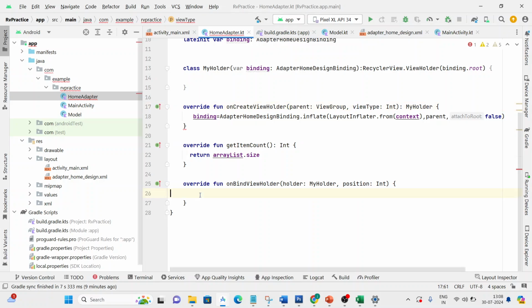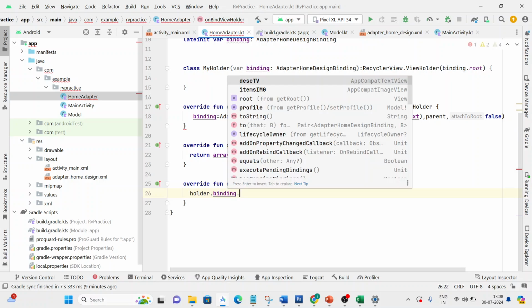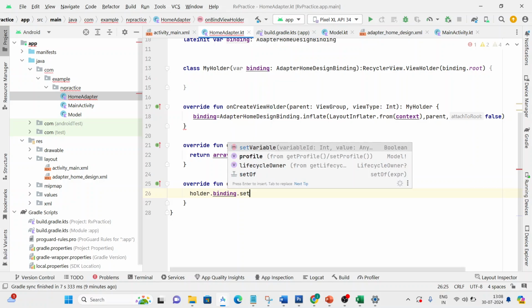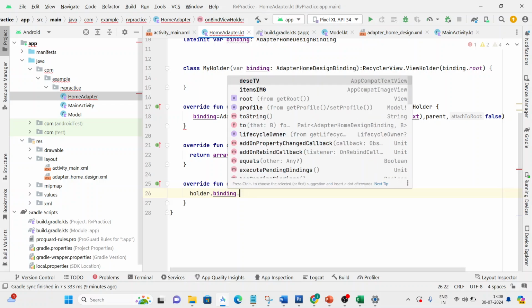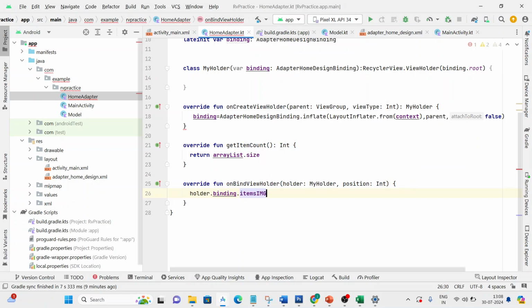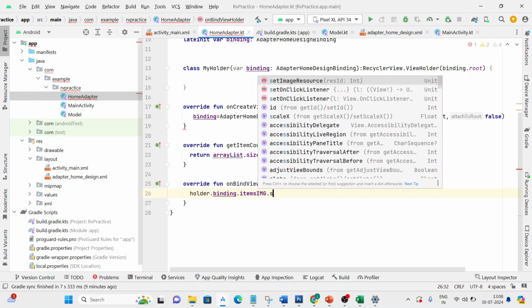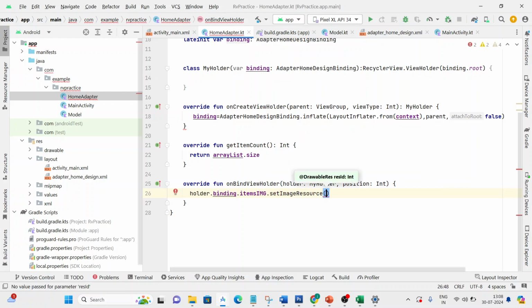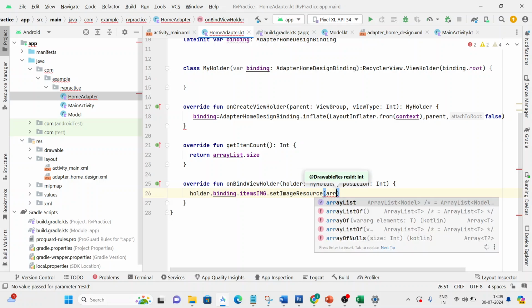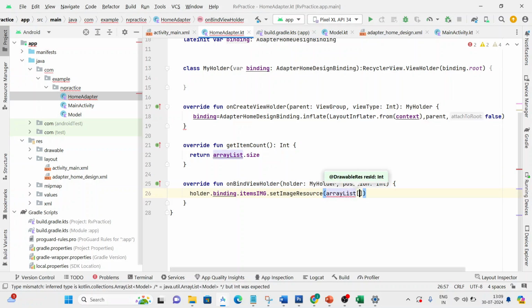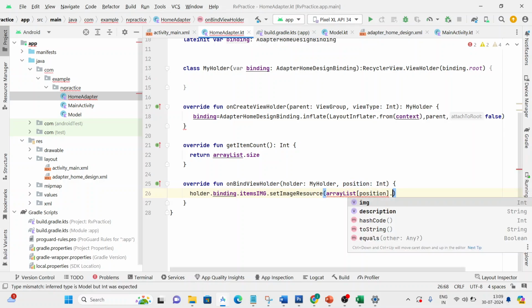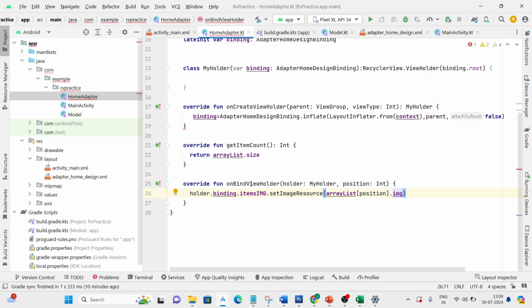Okay. Now go inside the view holder here, and first I will set the image over there, holder.binding.setImageResource. First I will get the ID of the image, img.setImageResource, and here I will get the arrayList, pass the position here dot img.